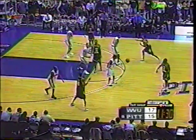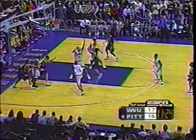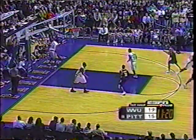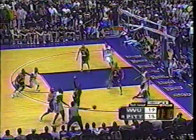Derron Brown certainly complements that backcourt as well. Again Schofino — and again he hits. Schofino with three early field goals, the freshman from Penn Hills right here in the Pittsburgh area. He is three for three, playing very well early. He's been in double figures in the last eight ballgames.